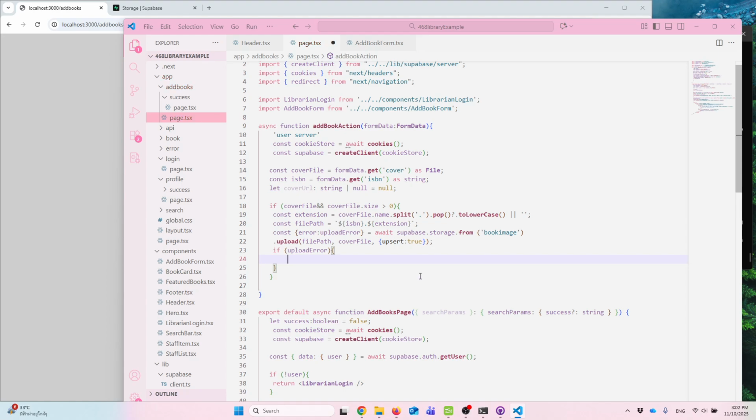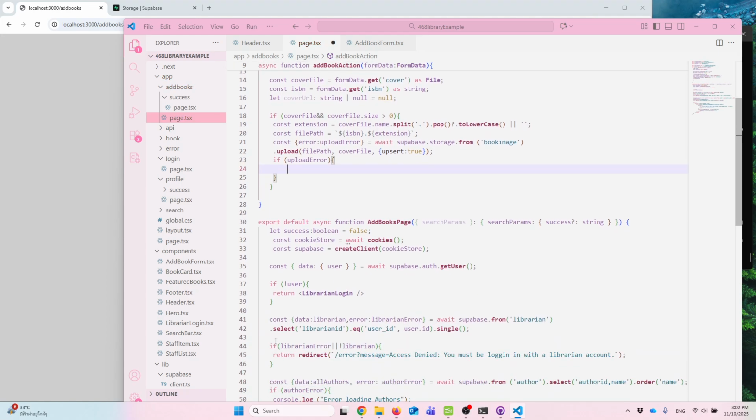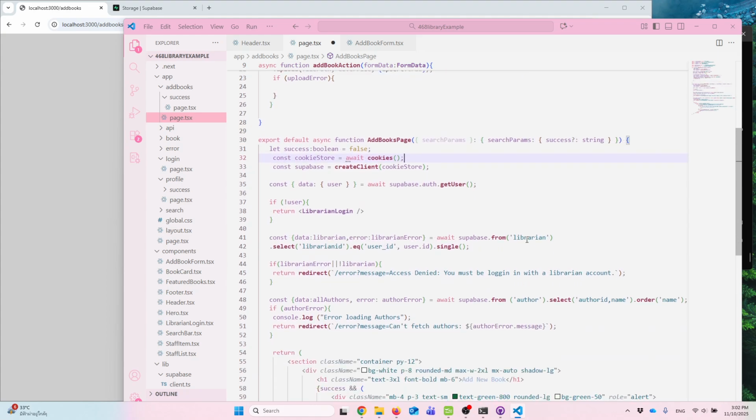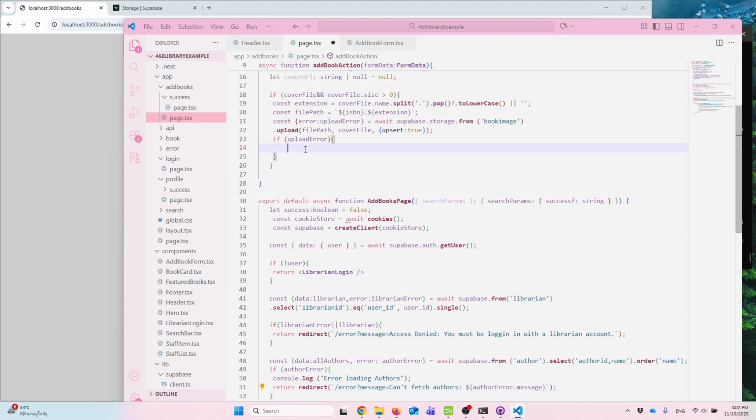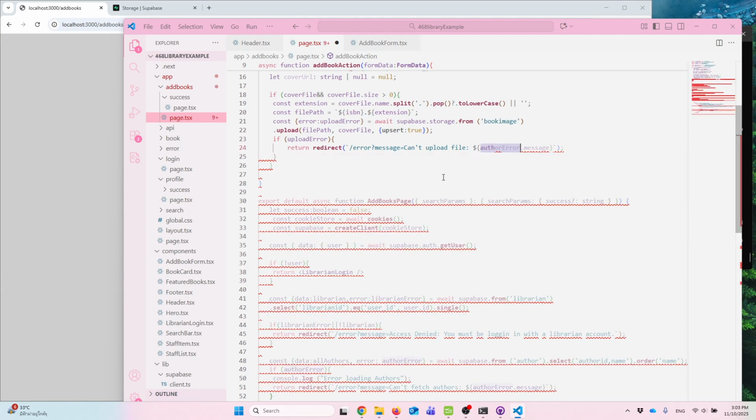Okay. If there's an upload error, here I want to know if there's an error, so I'm going to redirect again. So you know that I redirect a lot. This is actually probably due to my debugging purposes as well. Normally if you're pretty sure that this will go well, you can just do the log. This will hide the error from the user as well. But at this point, if there's an error, I want to know.